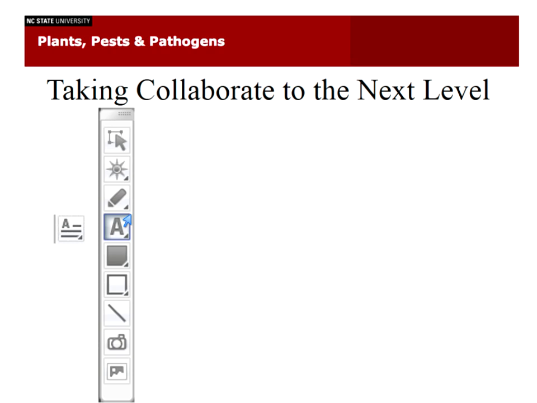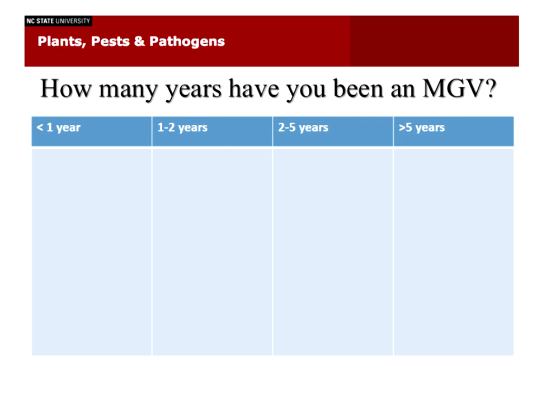What I'm going to ask you to do, by way of a poll, is let us know the experience level of the different Master Gardener volunteers that are present. So you're going to have to type in several numbers if you've got a room full of people with different levels of experience. For example, if you have a set of three Master Gardeners with 2 to 5 year experience, you click on that A, and then over in that column, you'll write your number 3 and click away from it, and then the number stays there on the whiteboard.